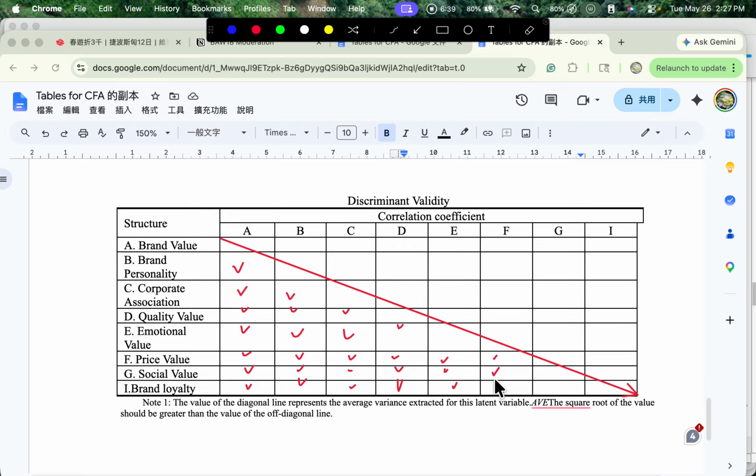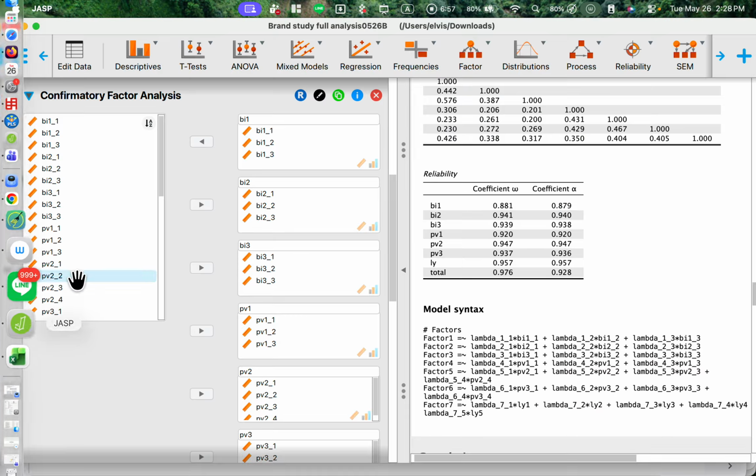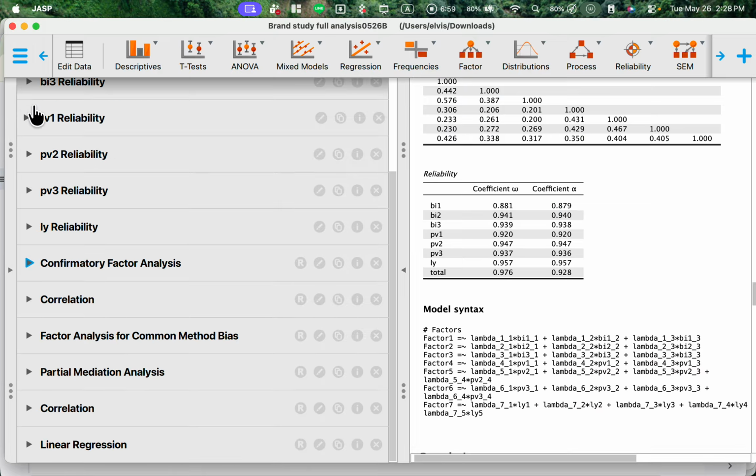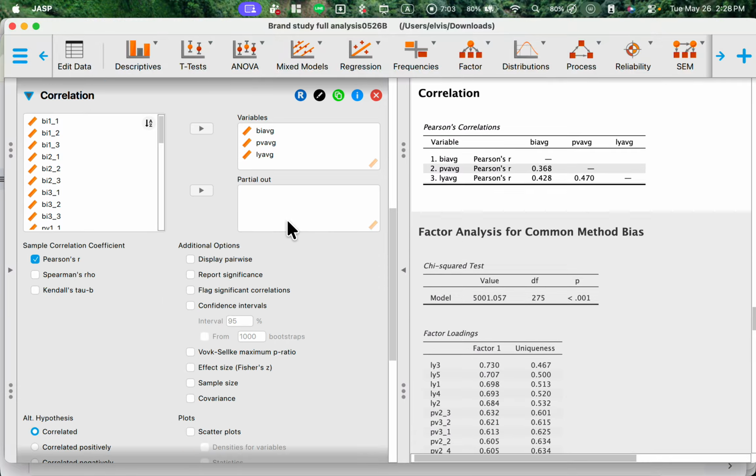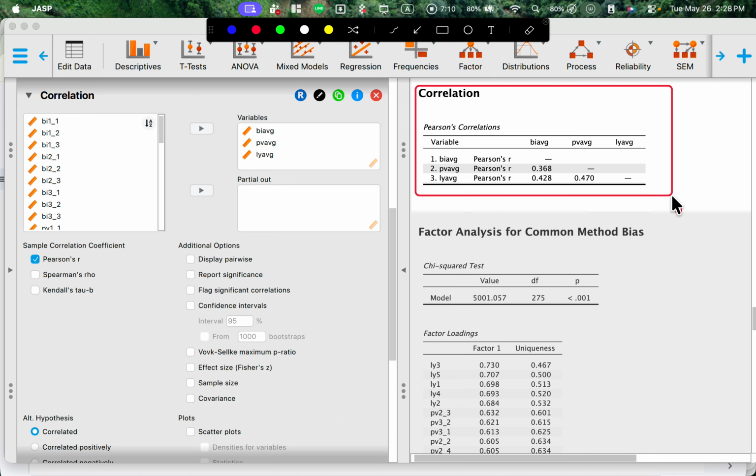It's called the correlation. You can find the information from correlation analysis. That's why in our example, I have done a correlation for you. For example, somewhere here, you see that correlation table?